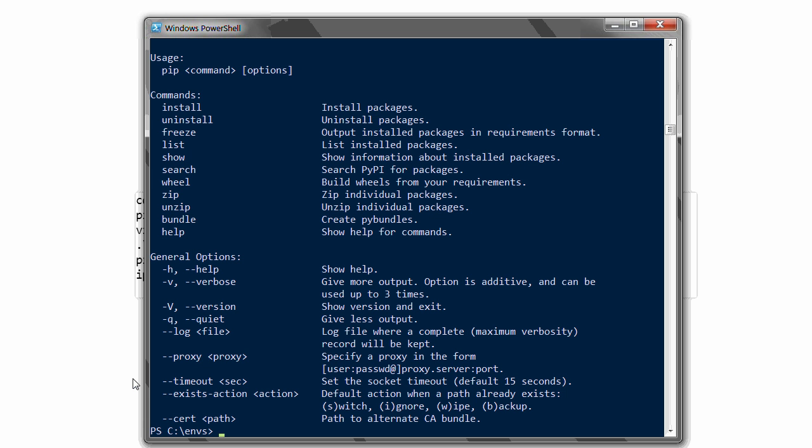So in Python 3, I should remind you that there is something called making your own virtual environment as a part of the standard library. For some reason, it did not work very well for me in Windows 7. So I'm going to use the standalone virtual environment package, which is also quite easy to use.